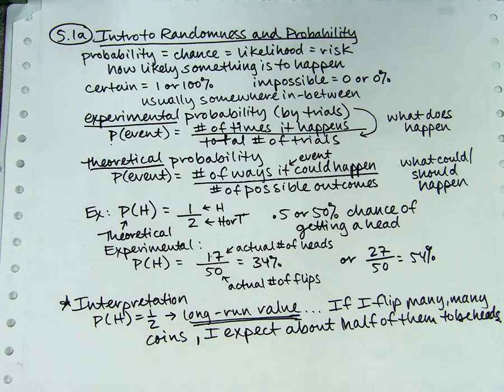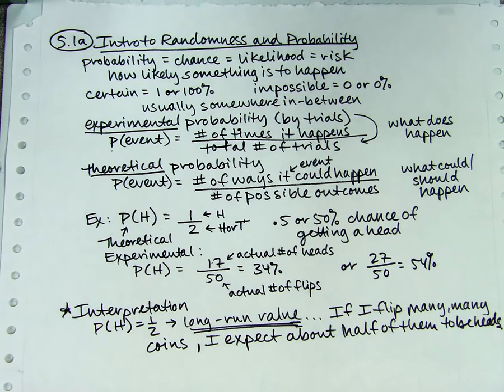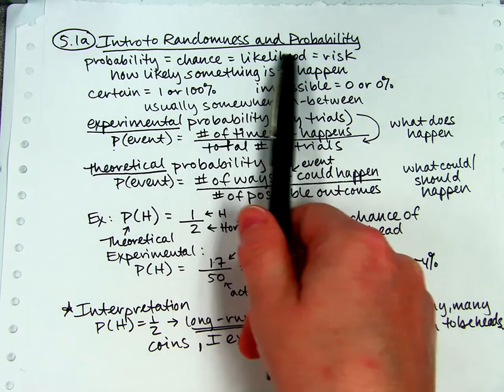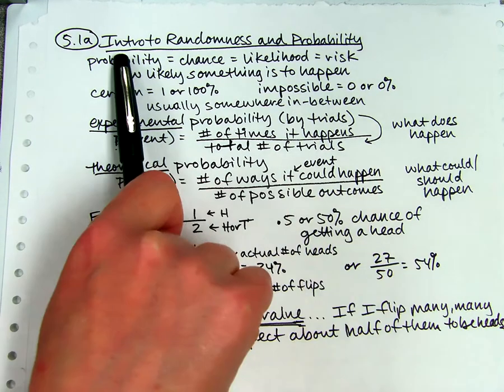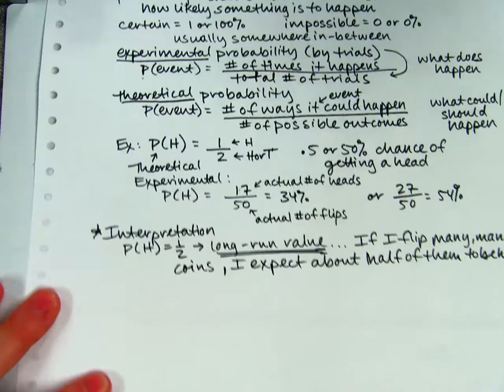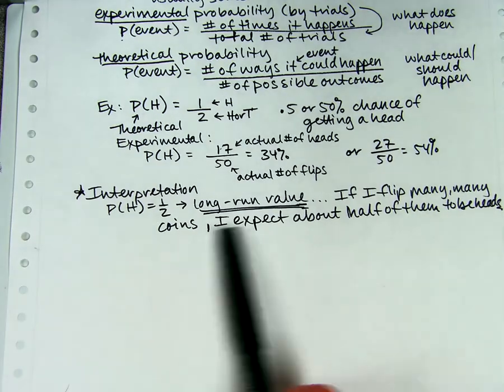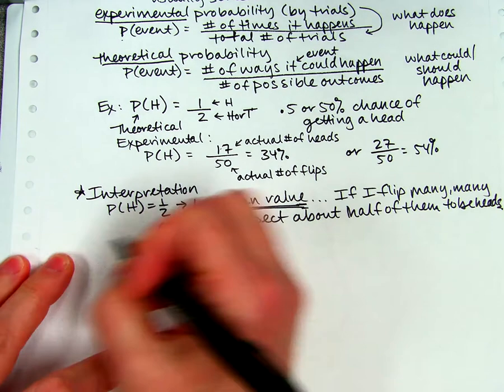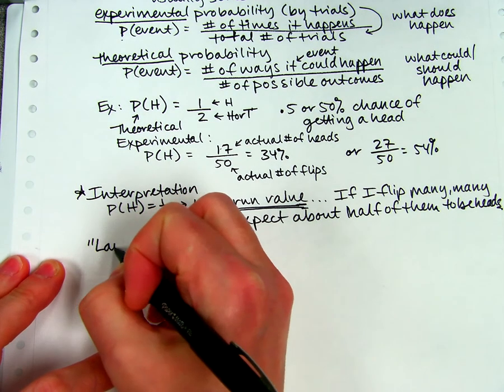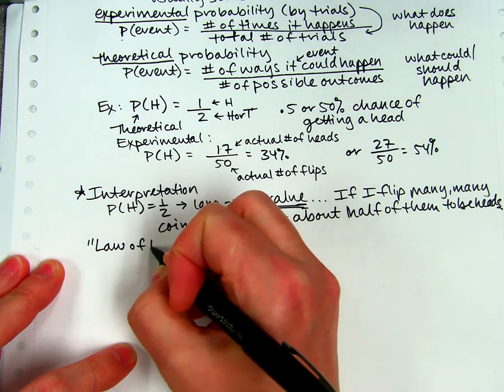But before that, I want to go back and say, I'm not using the word chance or likelihood or any of those informal words in my interpretation. One of the things I'll ask you on the quiz, I'm going to give you fair warning in advance, is I'll ask you to interpret without using any of those words in your interpretation. And what you should be doing for that is you should be talking about, if I did this many times, this is what I expect to happen. So that idea is also called the law of large numbers. Isn't that a great name for it?